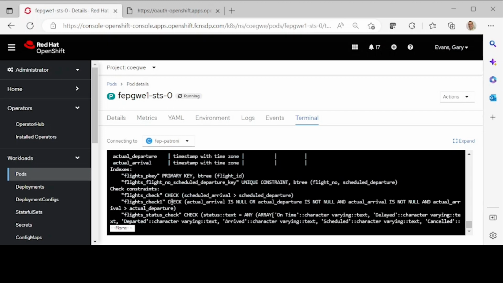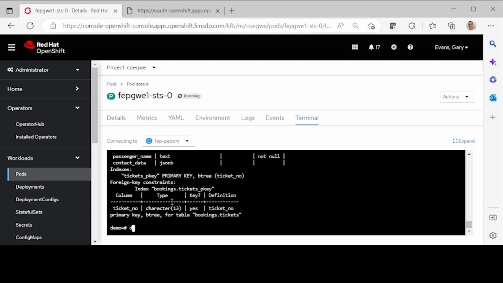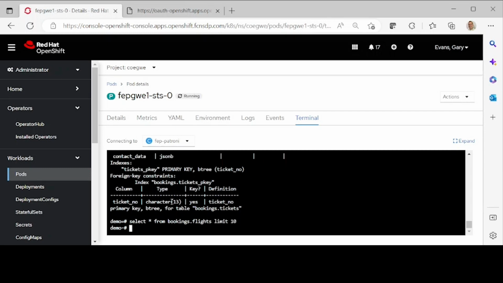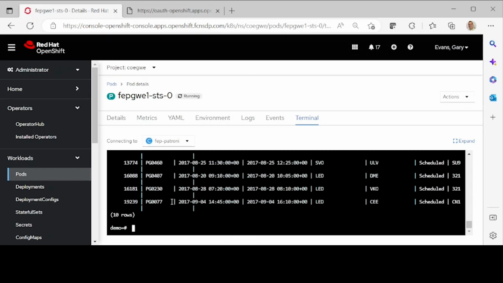So let's have a look at the flights table, and we've got some data in there.